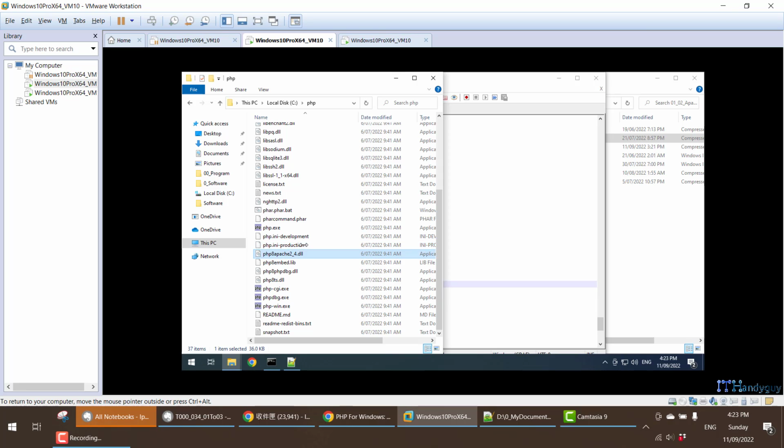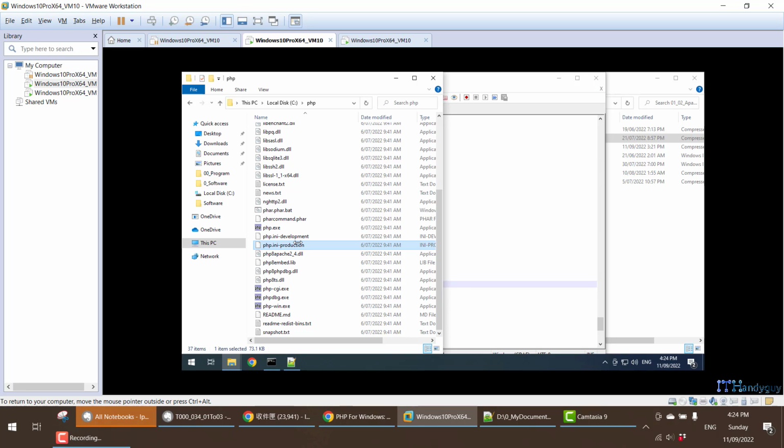The production file is for the production environment, the real situation where you put it on your server. The development file is for developers to create a PHP website. These two are just templates.